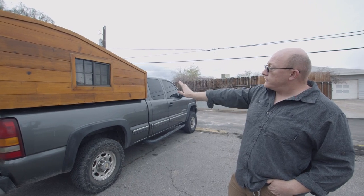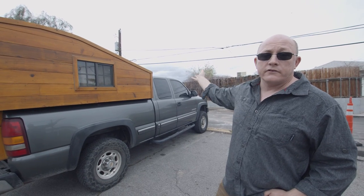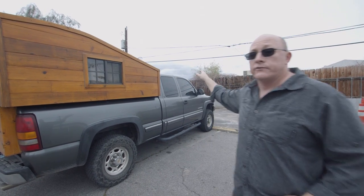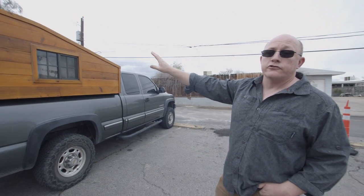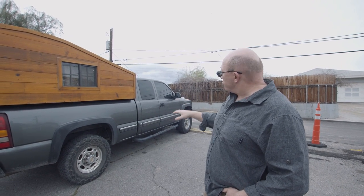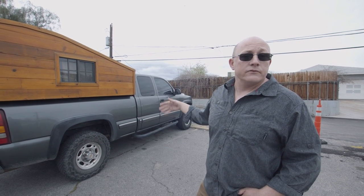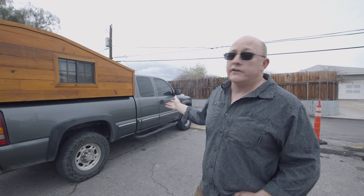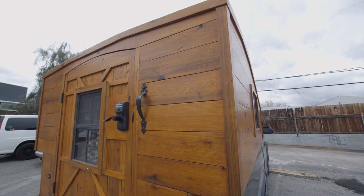As you can see, it sits in the bed of the truck with an aerodynamic profile. It's not a cab-over, which is a big aerodynamic drag factor for many truck campers. You can't fully stand in it unless you're very short, but it's high enough to sit comfortably. I can stand if I'm bending over, at least in the tail area. The truck gets about 12.5 miles per gallon, and when I added the camper it really didn't affect that at all — I don't even notice it's on there from a drivability standpoint.